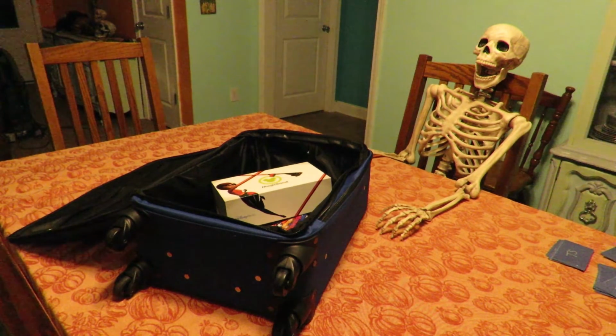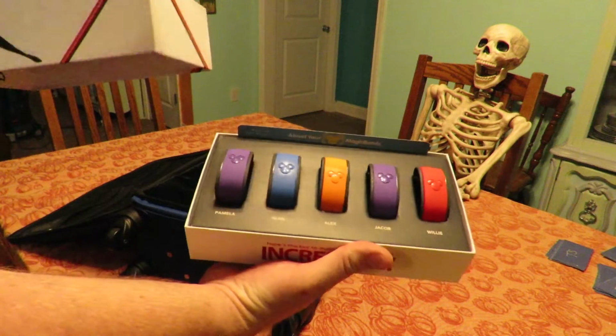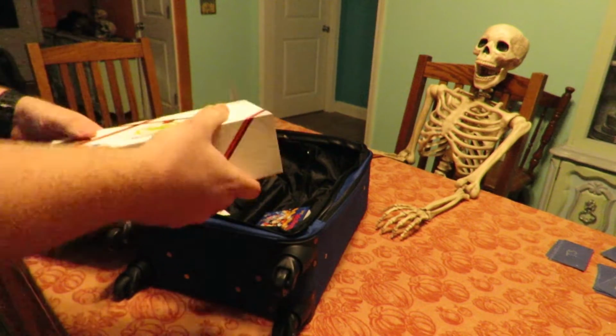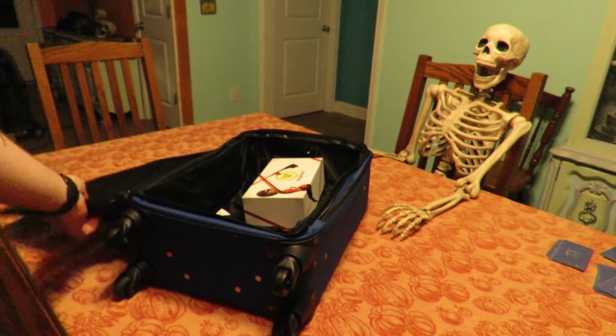Customize your magic bands. You can get your name on them, and you can pick out the colors that you want. They're now offering purple as one of the normal choices that you can get. Before, it was a special color in order to find it. So as you can see, we've got our purples in there. Both Pamela and I are getting the purple, and everybody else is getting different colors. So there's that. And I believe that is pretty close to everything that you might need to worry about.